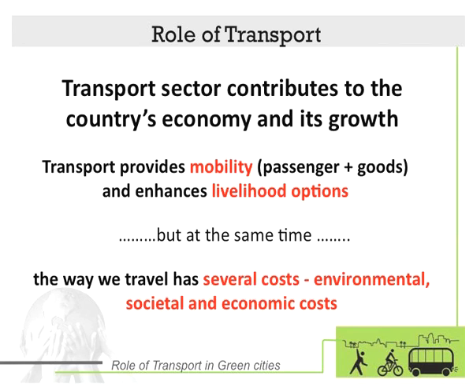It also enhances livelihood options for the population because I can access a job place where I want to work by having faster modes of transport. But at the same time, the way we travel has several costs to the society, to the environment, and to the economy. These costs create distortions which then result in negative impact, negative externalities. And these distortions in the way we produce the cost on the society, economy, and environment need to be addressed if we have to really realize the vision of green growth that we are talking about.